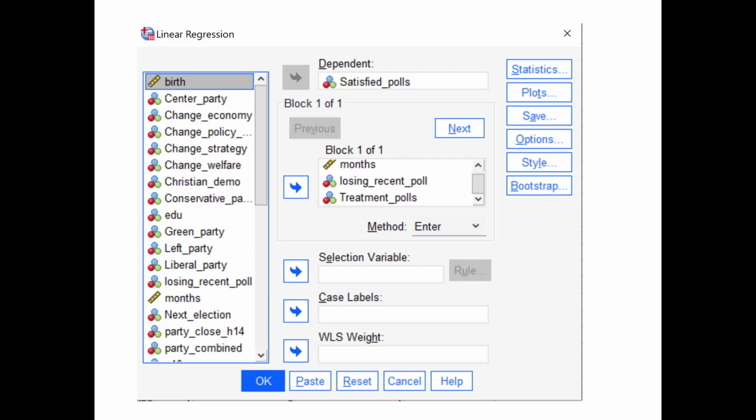You could look at the plots and the residuals to see if this is a true linear relationship. This class doesn't have time in 7 weeks to teach you everything about regression. This is a crash video on regression, OLS regression, right? So I'm not playing with any of those, but you could add some statistics, you could look at some residuals, you could plot some residuals to see if truly this is a good model, a good fit, and a good linear fit. But we're just gonna press OK.